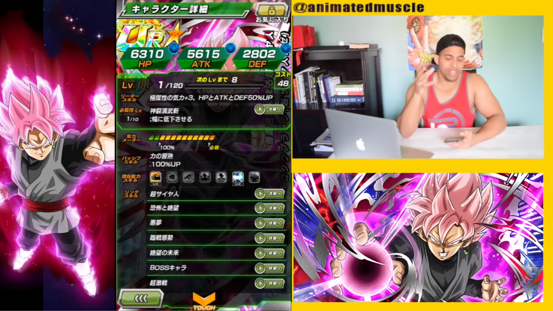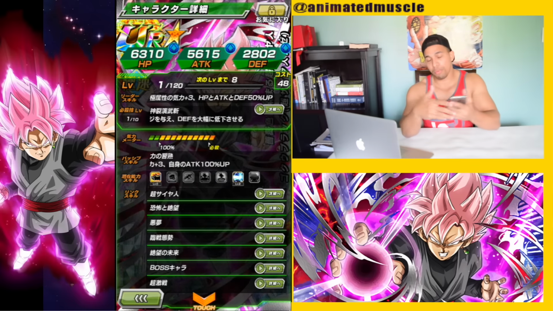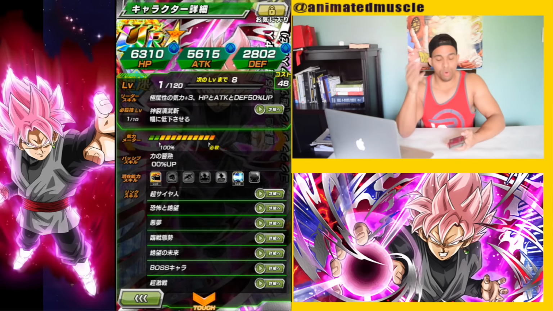But they really didn't need to give him Prepare for Battle. They really didn't. But with him having that Prepare for Battle link, giving himself 2-key when he's linked with other Prepare for Battle units, that makes him even more of a broken unit.